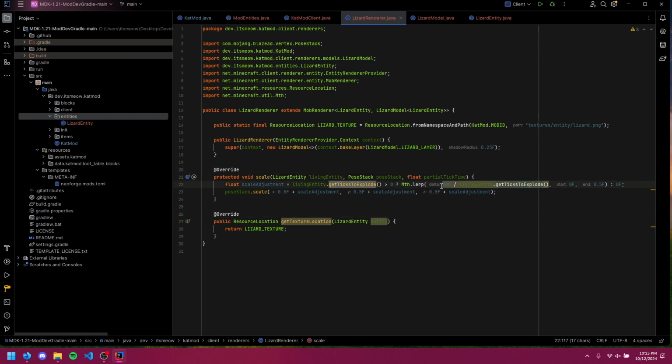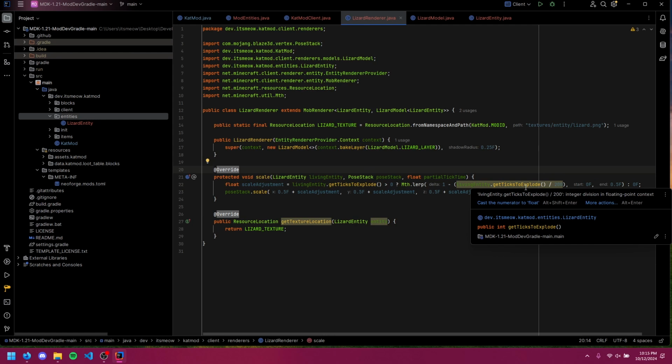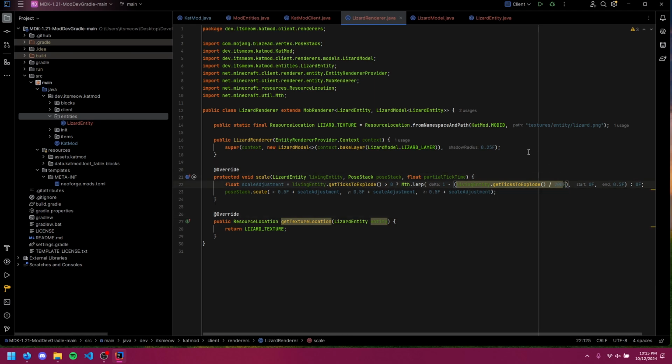So that means, let's see, 200 divided by 199. No, that's still not right. I want 1 minus this divided by 200. So at 199 ticks, it's going to be almost 1, so then 1 minus that will be 0. So then we're going to have a start of 0. Yes, that is correct. And then I actually want this in floats, so make those into float constants. Okay. Hooray.